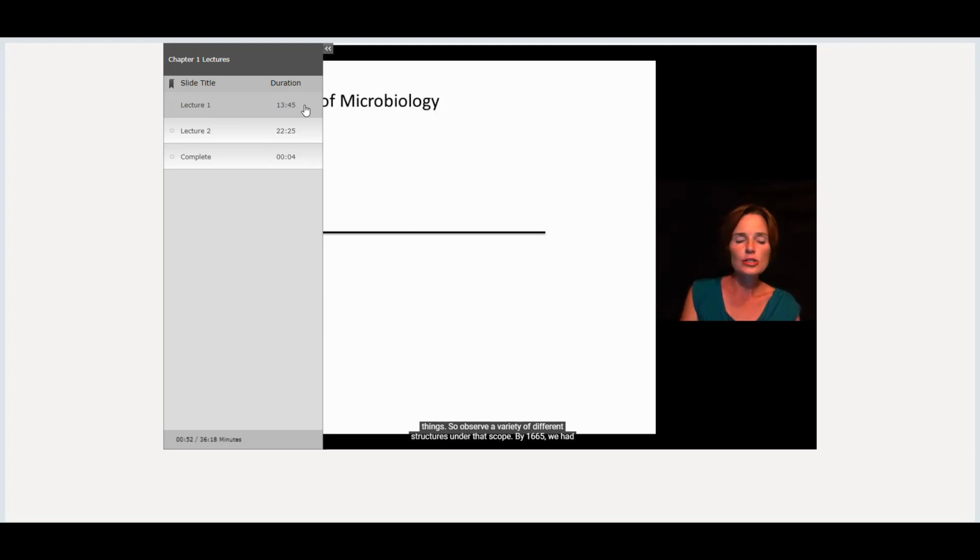Now, if you do stop in the middle of chapter or lecture 1, you are going to have to repeat it when you come back. So we just want to make sure we fully complete it and we get a check mark there before we leave. Now, at the very end of all of these, you will have a screen that has your grade on it. Your grade is going to be 100% if you finish watching all of them. So these are easy points in the course.